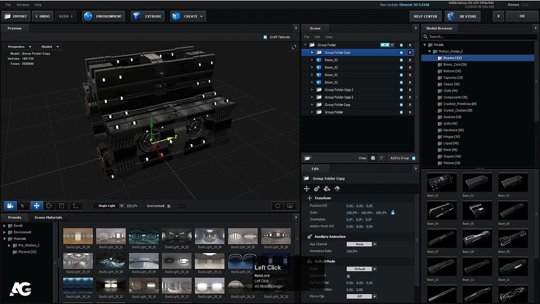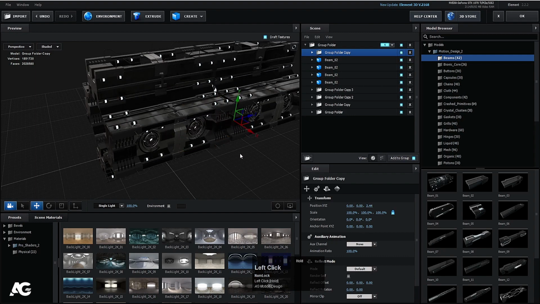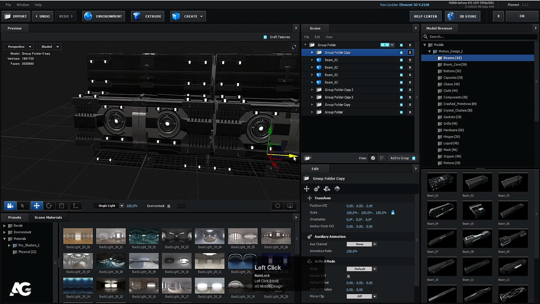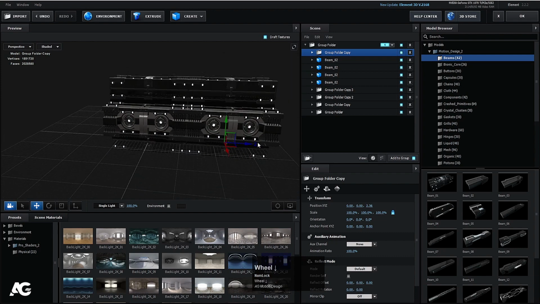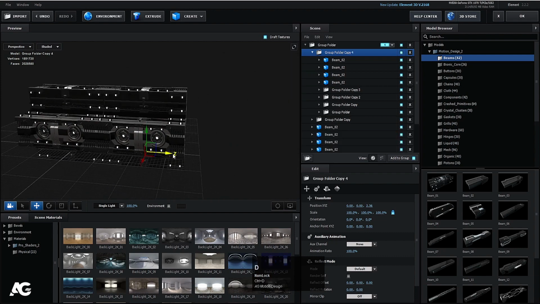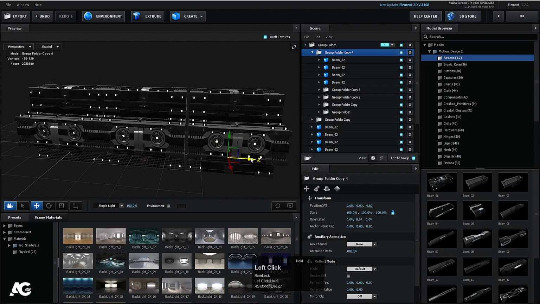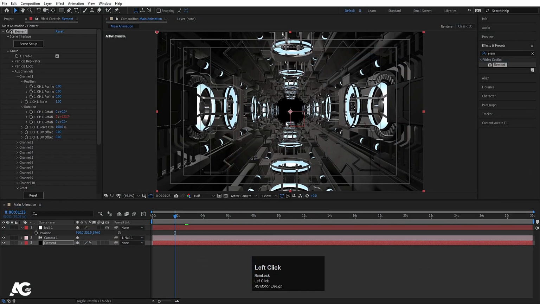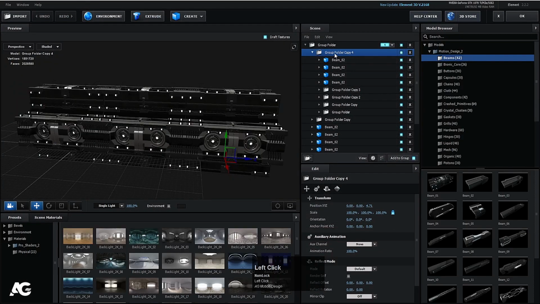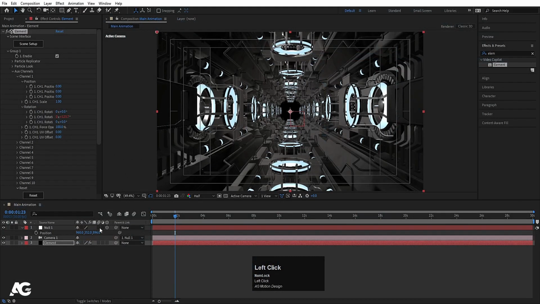Okay, so then we will move this over here, adjust it properly like this, and again hit Ctrl D, and we will bring this over here. Let's hit OK, and let's see. So we will get this kind of stuff. Let's go to the scene setup again, and I'll hit Ctrl D once again, and I'll move this up to here. I think this looks good to me, and then hit OK.